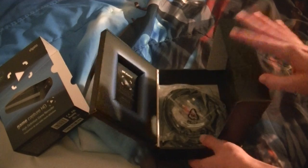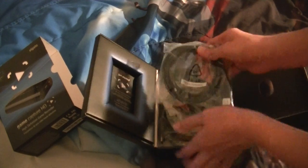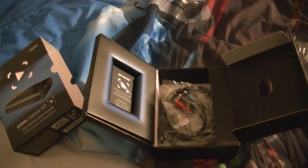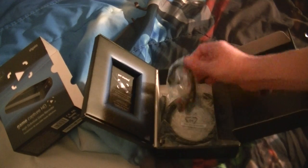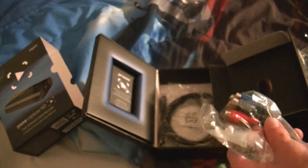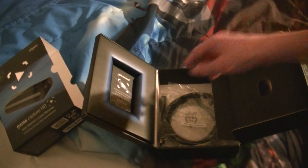So I'm going to do the inside. We have these things. This is the USB cord for your computer or Mac or whatever you have. This is for the AV right here, as you can see - AV in. I think it's for the audio, I think. I don't know. But yeah, got that.